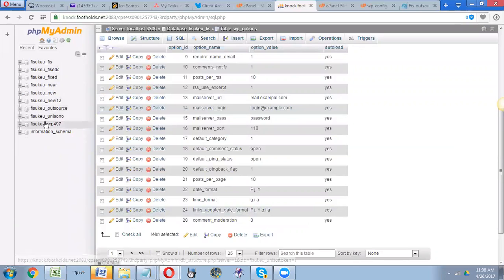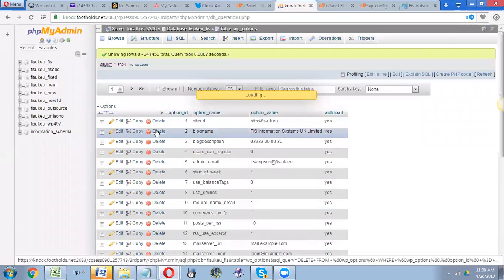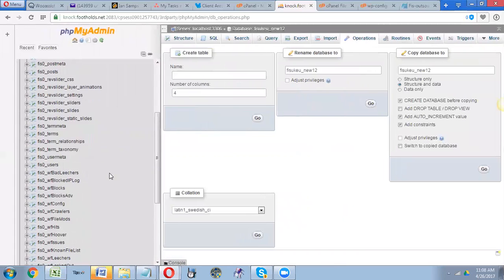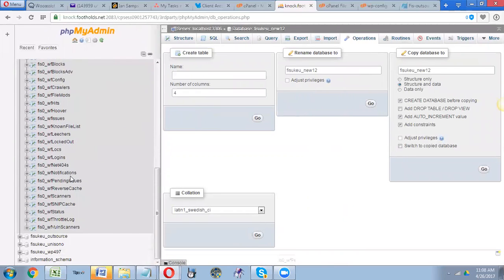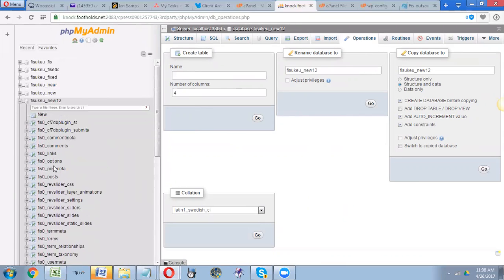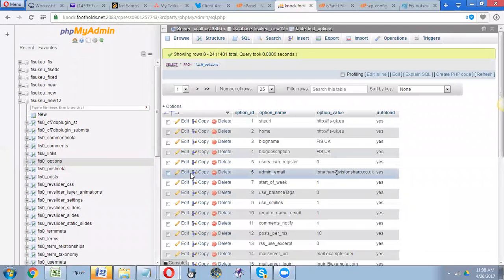And let's look at the new 12. Maybe it's just a cache issue. I don't know. So it might need a little bit of troubleshooting. Is this the one? FIS-UK blog description. Looks okay.